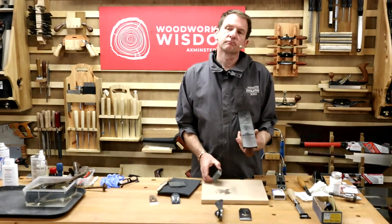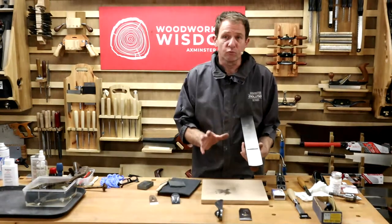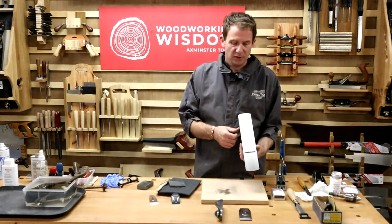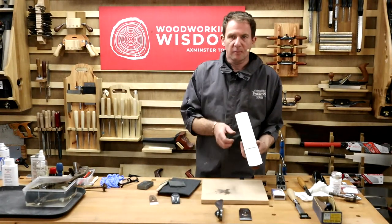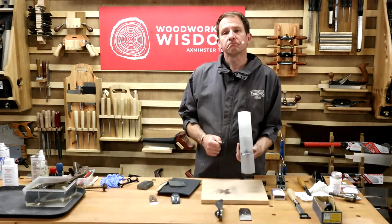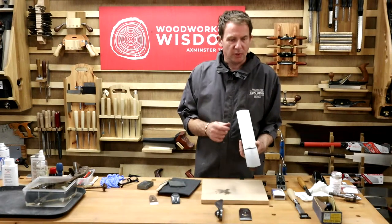Okay, not a problem. So I clean it all up. Webrax, Garryflex block, get it looking really, really nice. I put some camellia oil on, which we're going to use later. I sat it on the bench. The next day I came in, it's a band of rust again. Okay. So what's going on?